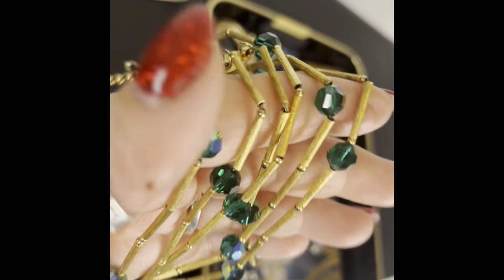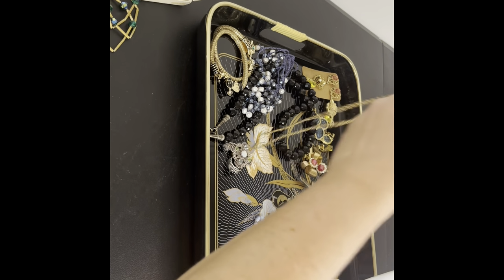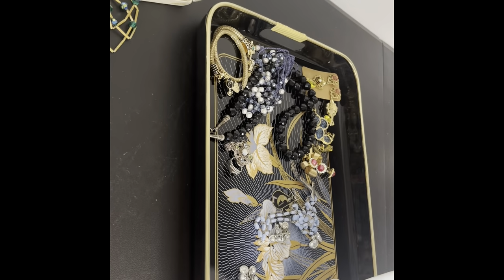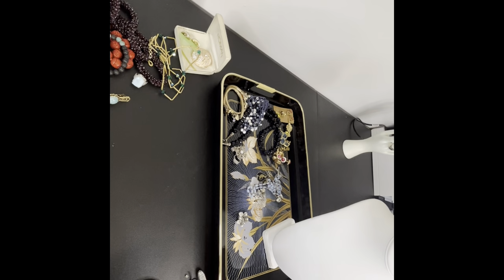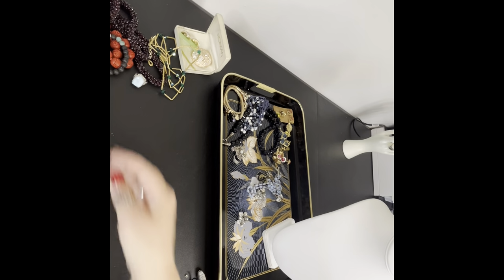This looks like it has an AB shine on it, so it's mid-50s. This, I don't know who this is. That's a black glass cameo. This is big. It's like 3 inches. Am I still enlarged? I am. I'm sorry about that. That's why everything looks so funny. Excuse me for that. You did see the necklace though, right? The original by Robert. Fantastic.